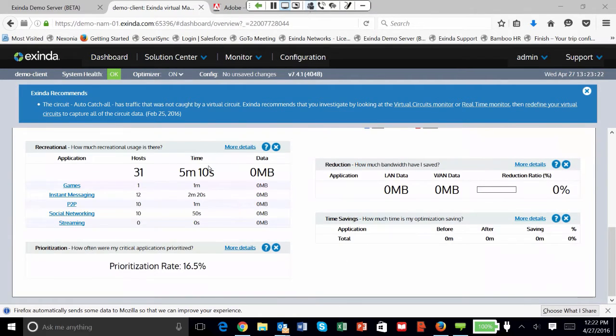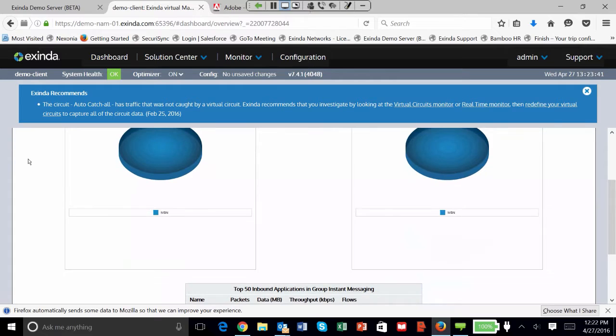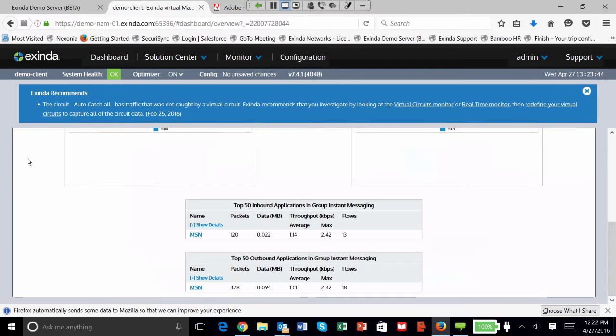Over here to the left side, I've got what we've defined as recreational, which would include your games, your instant messaging, social networking, streaming, and so on. I can dig a little further down. I can see I've got 12 instant messaging. I can go down here and see that this is MSN. I can get very simple data on, we'll look at inbound, for example.